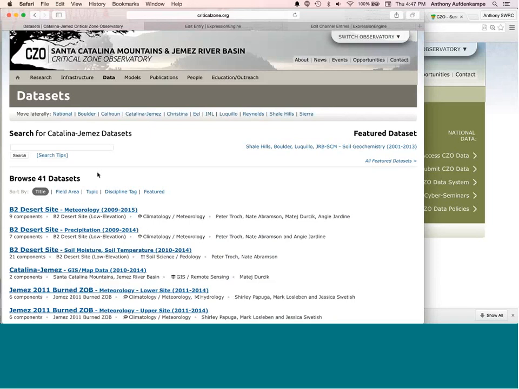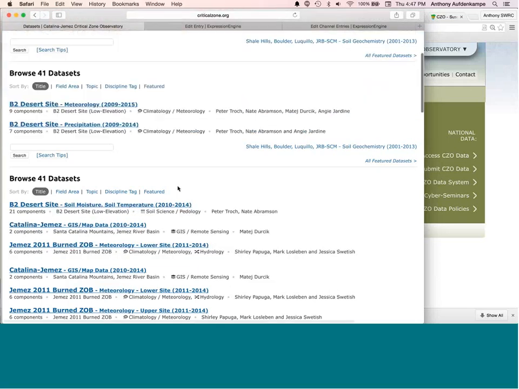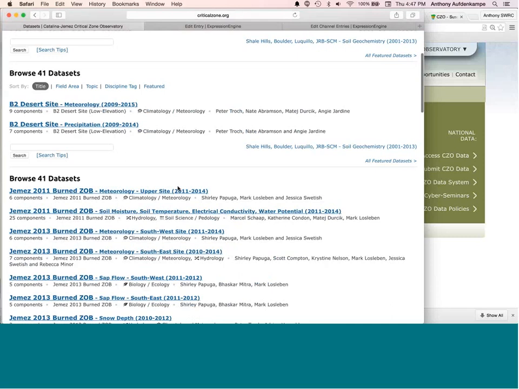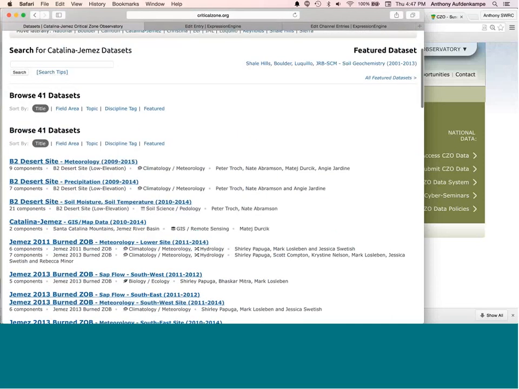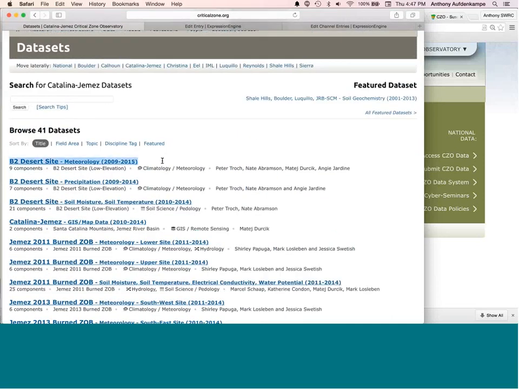But NSF finally said, we want to be able to browse using a normal web browser on a web page and just have listings like this. They really requested it. And actually, it wasn't just NSF, it was the CZO advisory committee that suggested that.